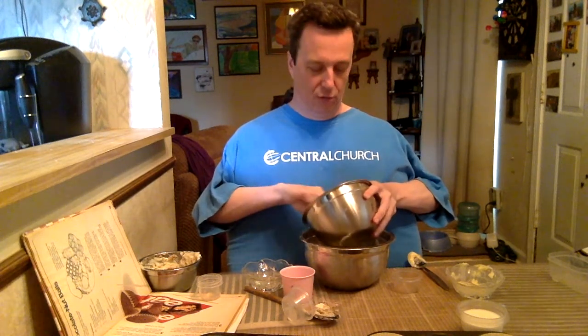Looks good. So I'm going to reach out and get my other bowl and pour in about half of the dry ingredients into the wet. Set that back because I'm going to use the rest in just a minute. Now you can mix up the dry and wet ingredients together. Now I'm going to slowly stir in the milk until smooth — this was a half cup of milk. That looks pretty good. Now pour in the rest of the dry ingredients. Okay, we got everything mixed up.